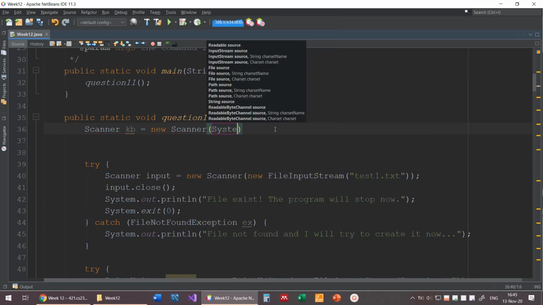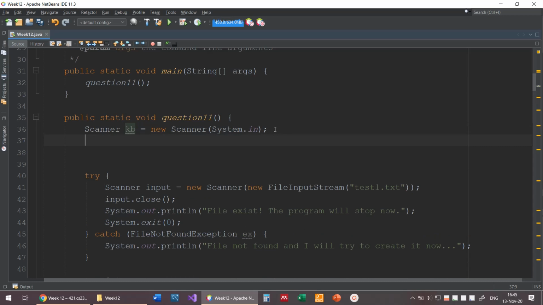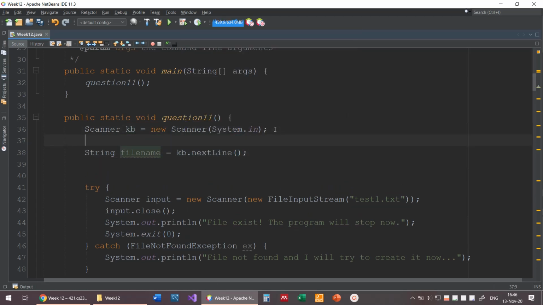Remember this very beautiful line of code that we've been using for so long. Now I just need a variable for the file name. Let's make it string fileName, and I'm going to ask the user to give it to me. KB.nextLine, because I'm going to read the whole line, and ask the user, please enter the file name.